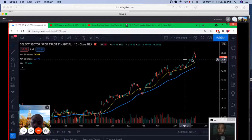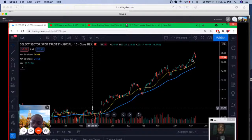So every individual asset class has its own specific characteristics that lead to how the prices on the chart actually move. So make sure you understand those things as well, because we teach you the technical analysis part, but that's only half. You got to understand some of the fundamentals, not all of them, if you want to trade long term on the investing side or on the swing trading side. So make sure you guys keep that in mind, because that is very important for your success.